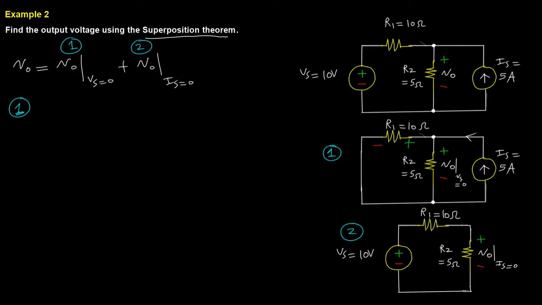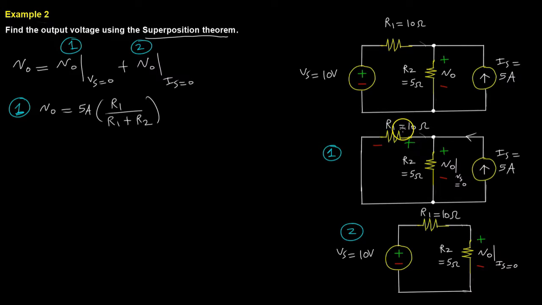So what I can do is use current divider. I can say that Vout is equal to 5 amps. Now recall that current divider is slightly different from the voltage divider. If you have two resistors like this, for voltage divider the output voltage gets divided down by the ratio of R2 over R1 plus R2, but for current divider, the other resistor comes up top. What does that mean? If you think about this intuitively, we're asking how much voltage develops across R2. Well, that depends on how large R1 is.